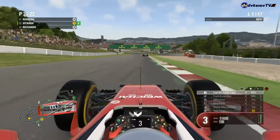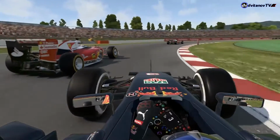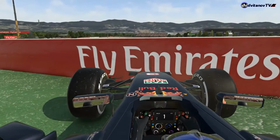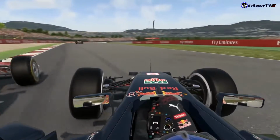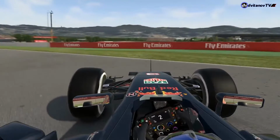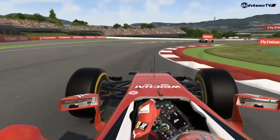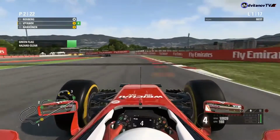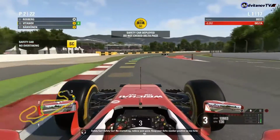Behind him Lewis Hamilton. Kimi Raikkonen I think is behind him, and as you can see, that is later on in the lap, Kimi Raikkonen battling with Daniel Ricciardo, and they make contact. Ricciardo goes into the wall, and that is very unfortunate for the Australian, who started on the front row on the grid. He's now back to last. You can see on the slow motion replay, Ricciardo just plowed it into Raikkonen's rear. You can see from Raikkonen's on board here. And interestingly enough, no penalty for Daniel Ricciardo. I think he was to blame here, and now you can see the safety car is out.